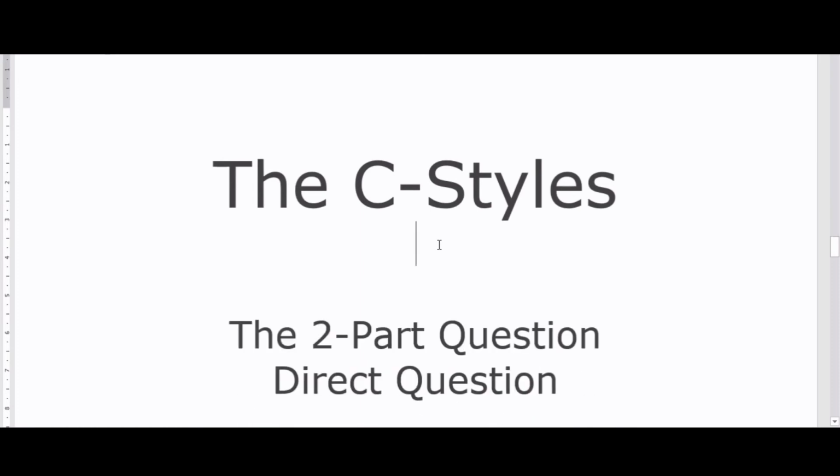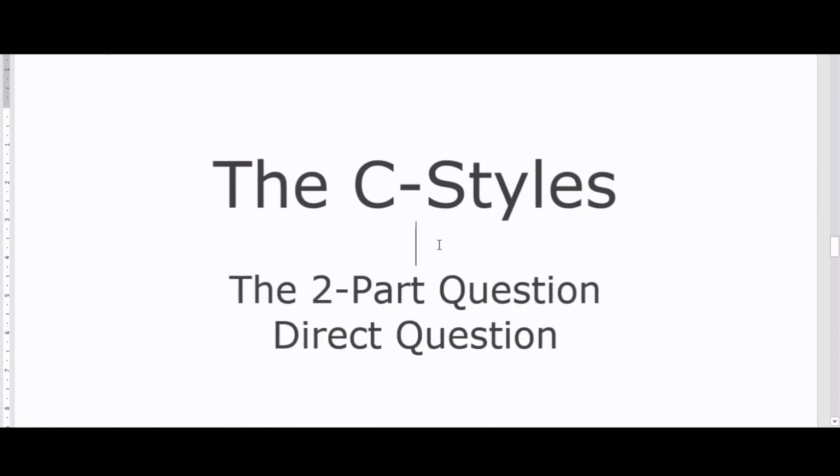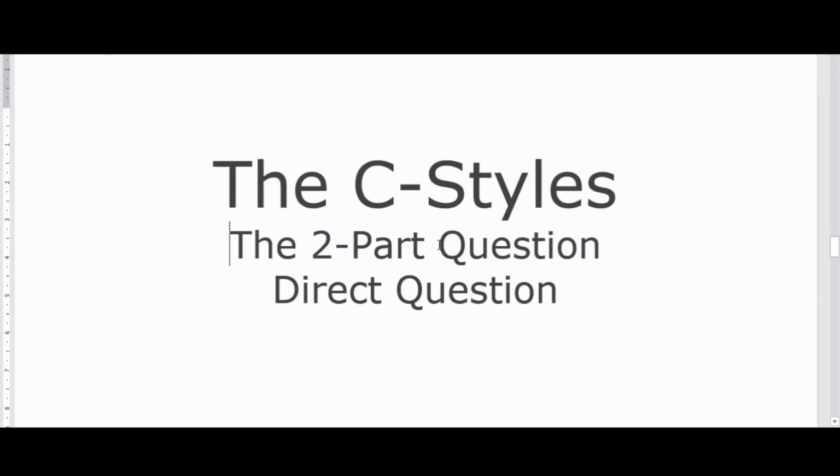So we know that the question prompt is a C style because there are two explicit questions contained in the said question prompt. That's why this is commonly labeled as the two-part question essay. And some materials do label this as the direct question essay. So between the two terminologies, I really would prefer the two-part question.